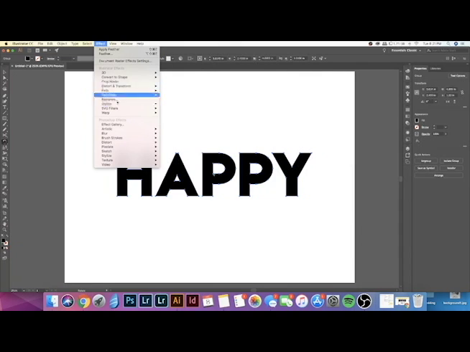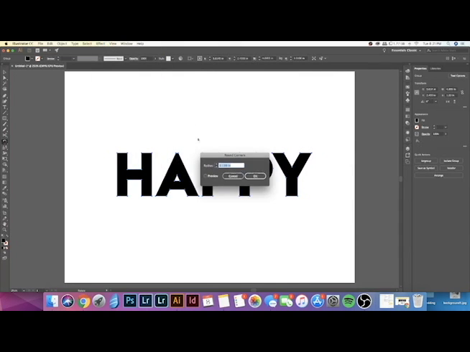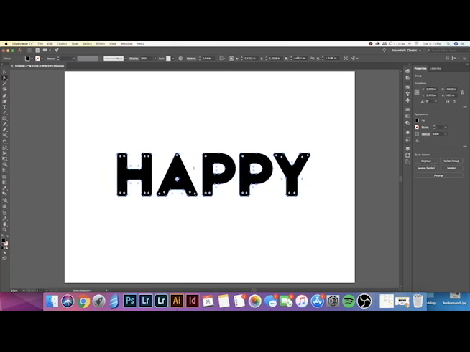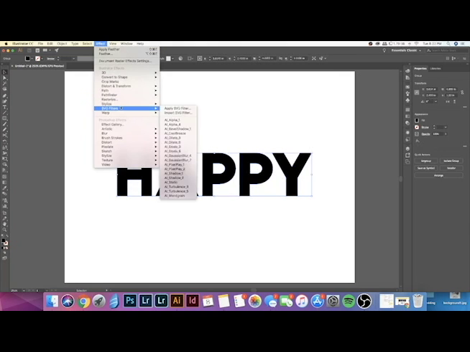I'm going to go Effect, Stylize, Round Corners. This one's not very flashy. It does round your corners out. You really probably won't use this too often because now that Illustrator has included the new rounded corner features when you use your direct selection tool, you don't necessarily need to use that as much as you used to back in older versions. And finally, the last one, Stylize, is Scribble.